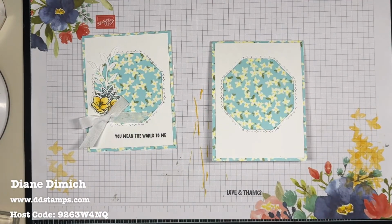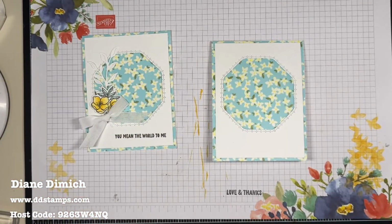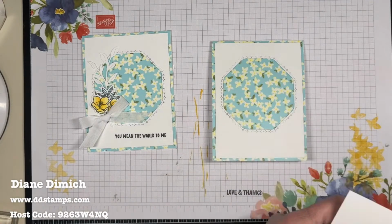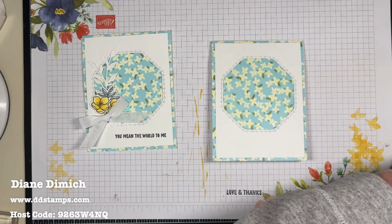And then I'm also going to cut one of the vines. I'm looking for a scrap here out of this white. So let me run this through. I'm running this through, but I don't really have to tape it down because it doesn't matter. It's just a die shape, so it's not cutting out a stamp image. So I've got that cut out. This ribbon is like following me everywhere.